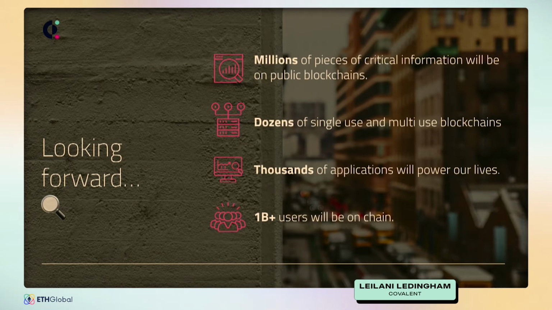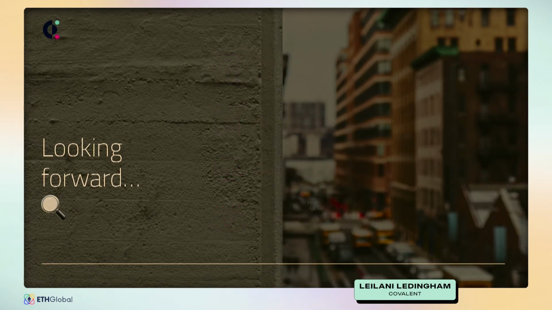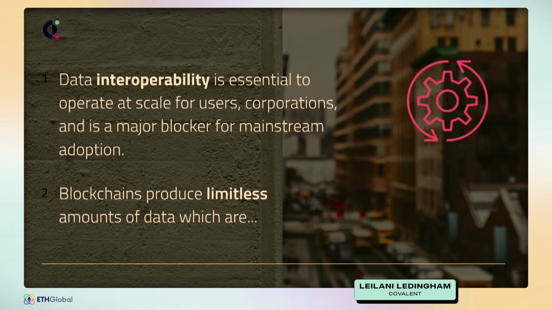When Covalent was developed, it was with this in mind: that data was going to be very complicated and in demand, especially because blockchains are not all the same. They use very different architecture. We've seen the EVM model and now the non-EVM model, and it can be challenging to standardize data across those, to access them, and to learn new tools and new ecosystems and all of the things that come with that. That's where we saw the data challenges and what we wanted to address.